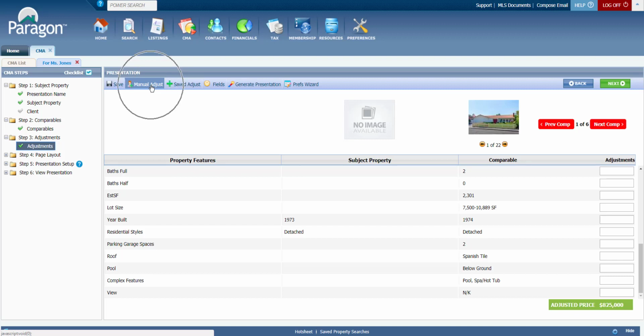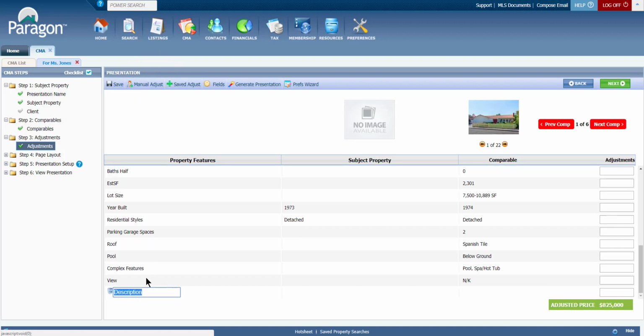So I would come here to the manual adjustment, and here in the description area, I would type in remodeled kitchen. And then at that point, that would be included in my list of information.